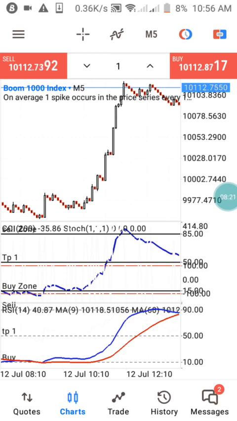You see, so what you just need to do is to apply this on your mobile phone, and make sure you practice more on your demo account with this strategy before using a real account. As you know, forex is about risk. You need to learn more about risk management. Just always try to trade an amount you can afford to lose.